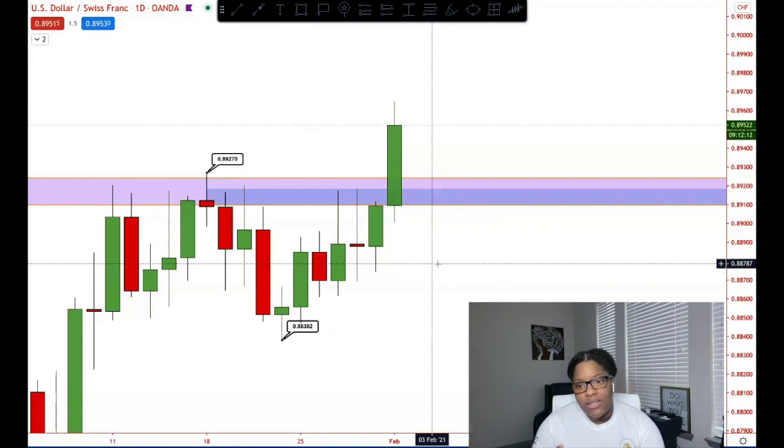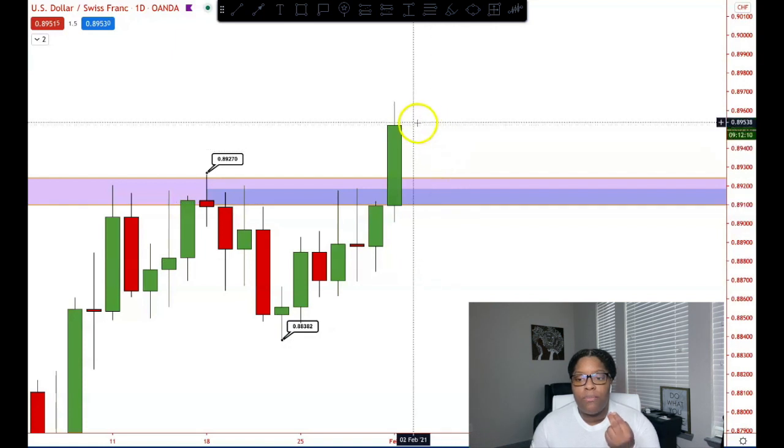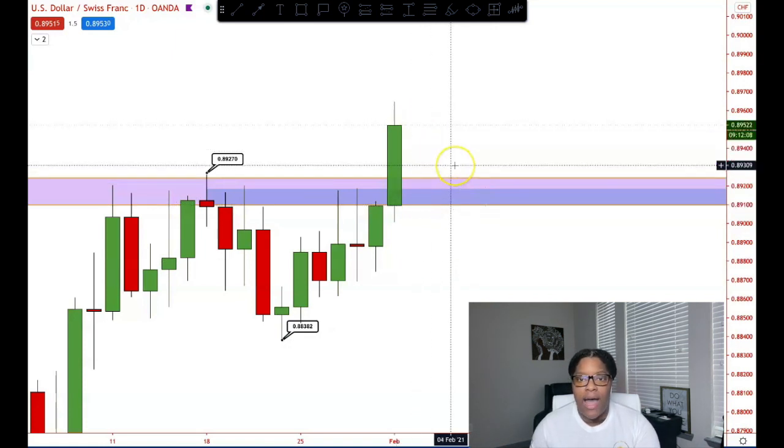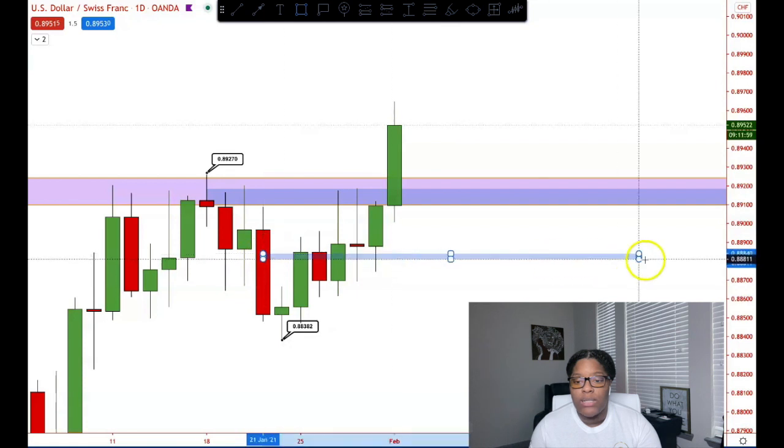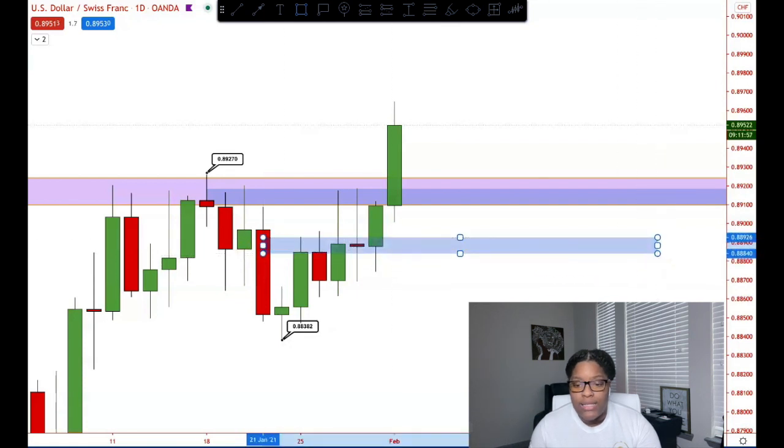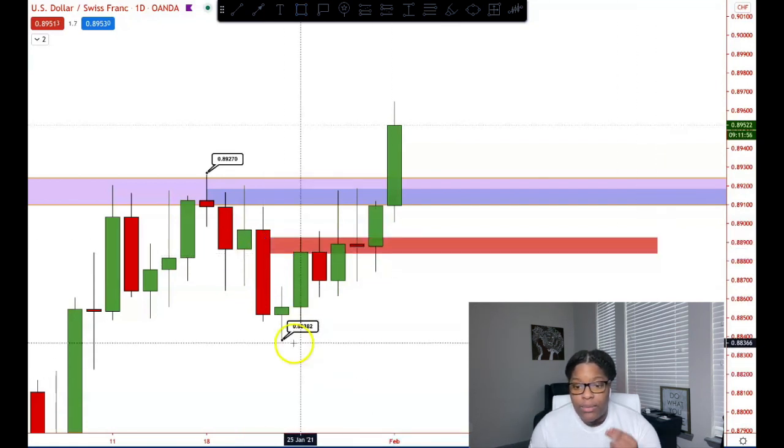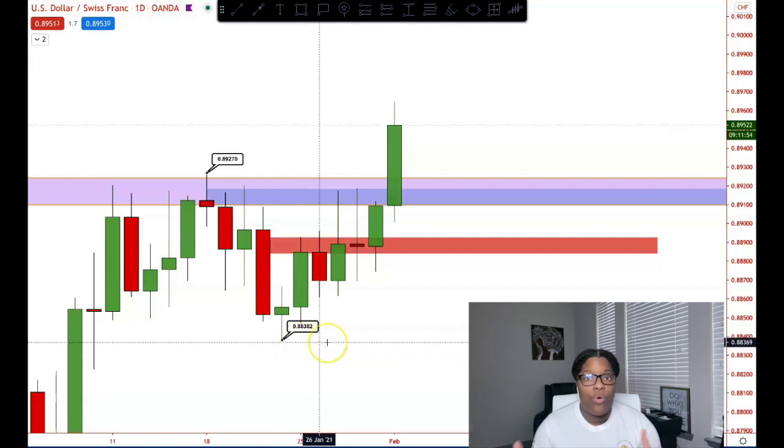The difference is this one is just a little bit closer to my potential market structure that I have. And this is where I'm estimating price can pull back to. And it could pull back a little deeper. And so for me, what I am wanting to see is if price can typically stay above 0.89382 overall.